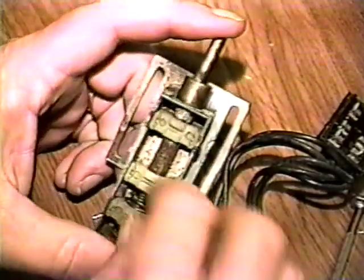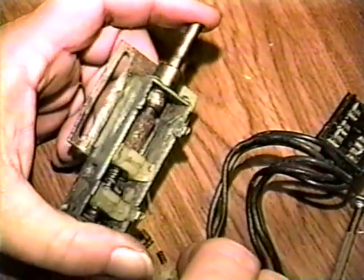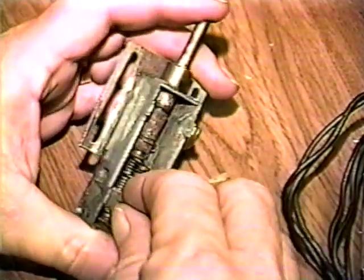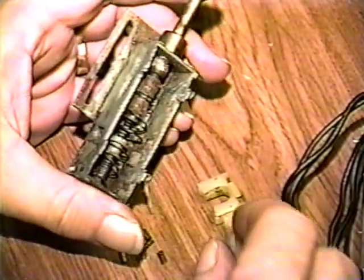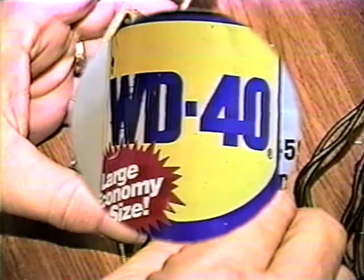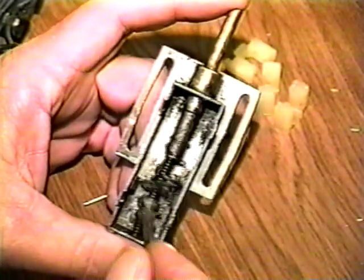Remove the plastic slides. If the operating plunger is frozen or sticking, soak the assembly in penetrating oil or WD-40 for a while. Then, try gently twisting and operating the plunger until it moves freely. If necessary, re-soak the parts.